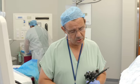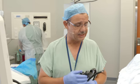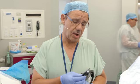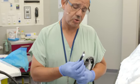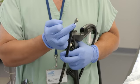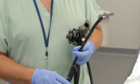I use the other scope from Pentax. This is the slim EUS scope, the EG32 UT, which is a small EUS scope of 11 millimeter of diameter, with a very small EUS probe. It's always connected to the previous machine. The advantage of this scope is that we can pass easily the stenosis, and also we have quite a nice endoscopic image.